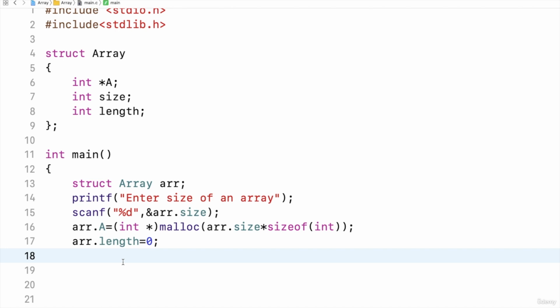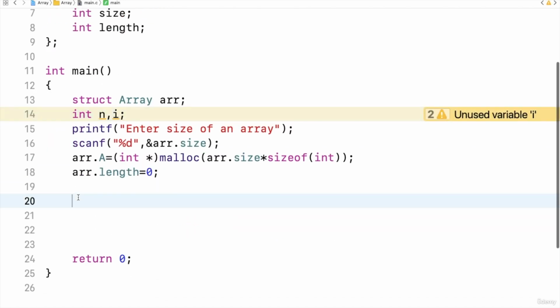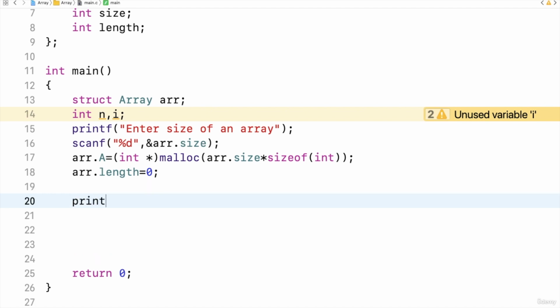Let us fill few elements in an array and then I will write a function for displaying an array. So for taking numbers, I should know how many numbers are going to be inserted so that I can take them from keyboard. So I am taking variable n. And also for for loop, I need a variable I. Here I'll give a message, enter how many numbers.